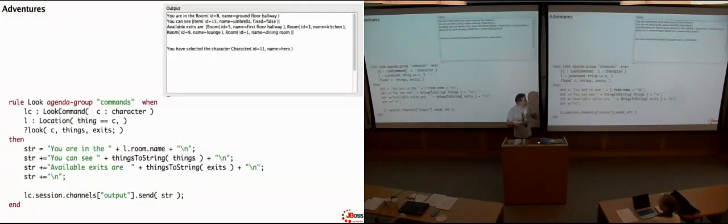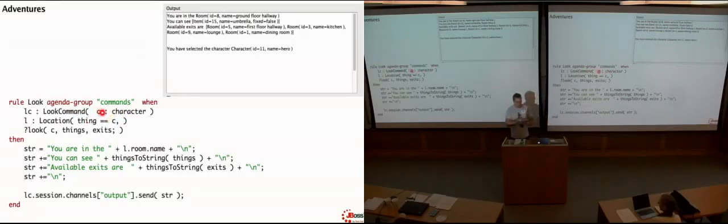Let's start with the look command. So, remember I mentioned before, we have these groups, so obviously I'm at the stage of the game where I am evaluating the command that's come in. The command is look. And I have the location of the character. So I want the location of the character. So this is the joining. So when I say the look command, it's the look command for the current character. That's how it switches between the monster and the hero.